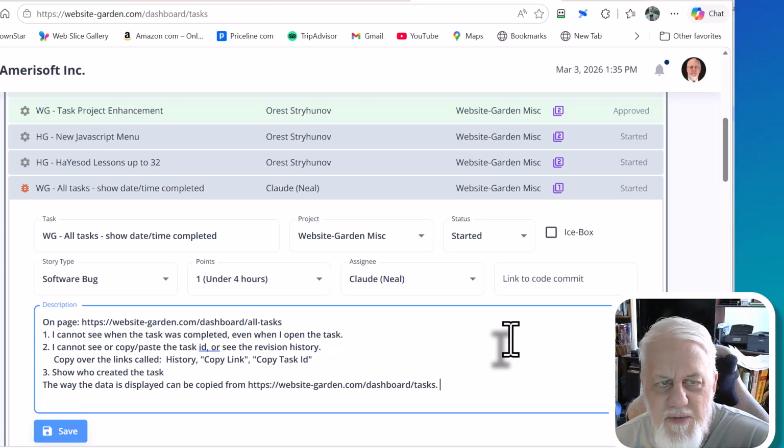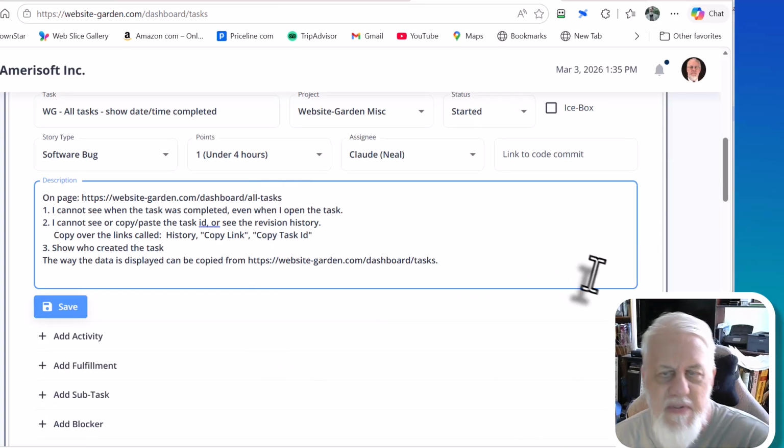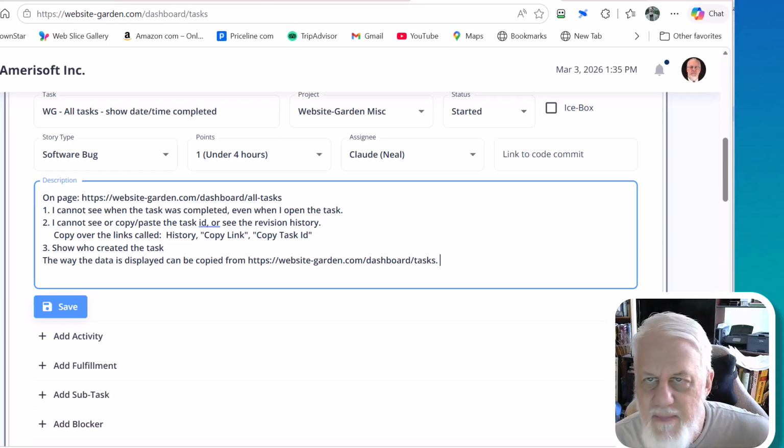We don't want Claude to do everything. One of the next things I'm going to be working on is the plan mode in Claude, where I want Claude to start building his own tasks and putting them here into our task system. So we have to create yet another API for that, and I will use Claude to create that API, of course. And we'll get to that in another week or two probably.